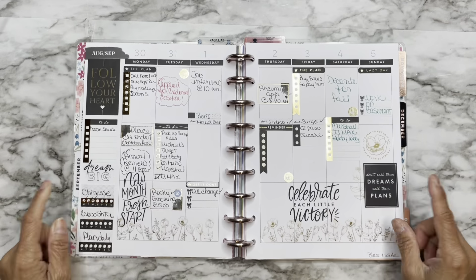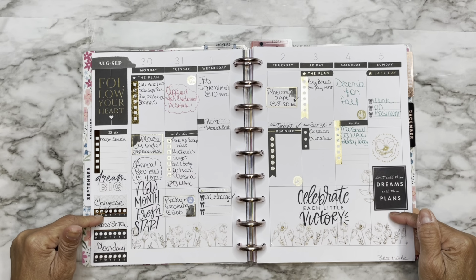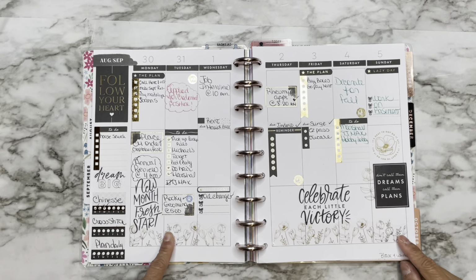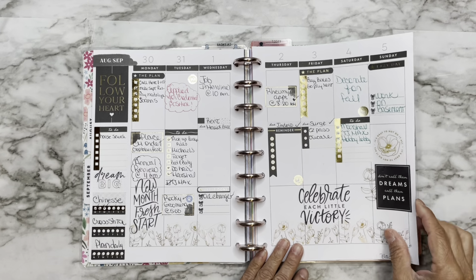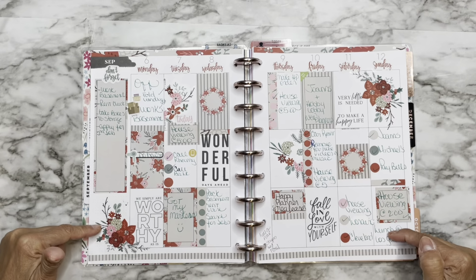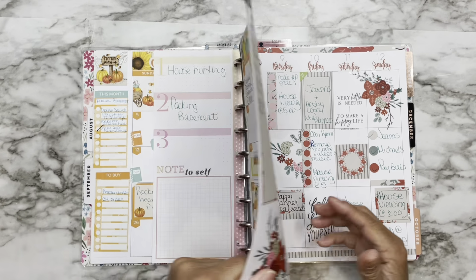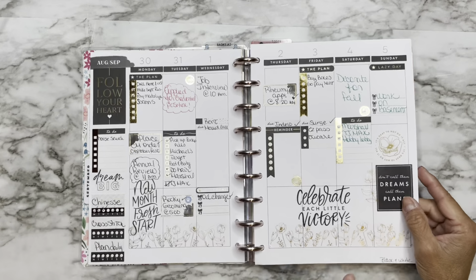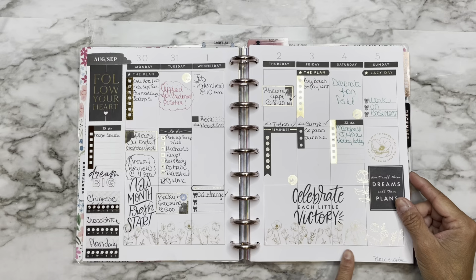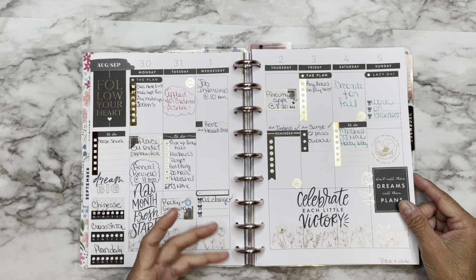And then over here, this was using the black and white. It's called black and white, but it has some gold foiling in it, for Happy Planner. Keep that. This was using Kelova Plan Stripe and Floral. I do write in my spray when I finish. I write what book I use in the corner. Nobody sees this planner but me, just in case I do the video. I haven't done videos about planning for a long time.